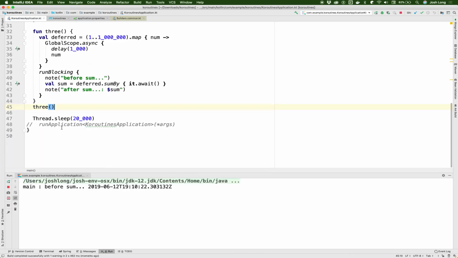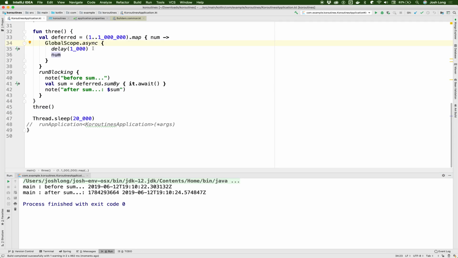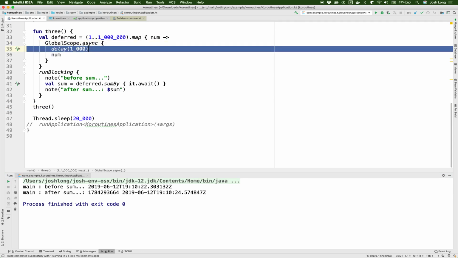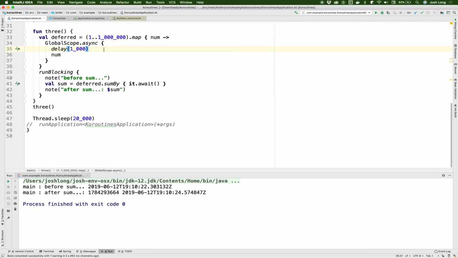So, good. There's the result. That's the number, right? If you take a million numbers and add them together, you get that. And it didn't take very long at all. It took 2 seconds to move work onto a number of carrier threads on the operating system, on the JVM. Not a million threads. It didn't create a million ones. It just very efficiently moved work on and off the threads so that I could do a million things as fast as possible. And because it had this async coroutine in here, and because we use the non-blocking version of this, as soon as it slept, it told the runtime, hey, I'm no longer using this thread.